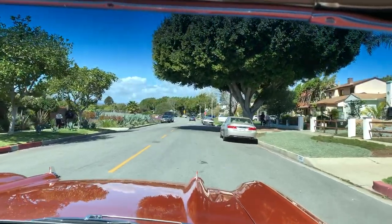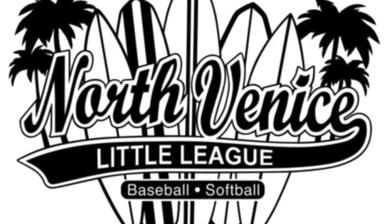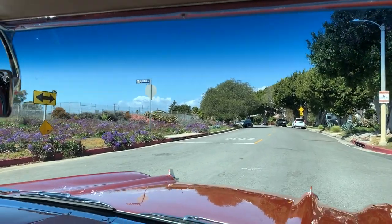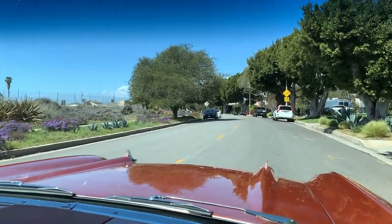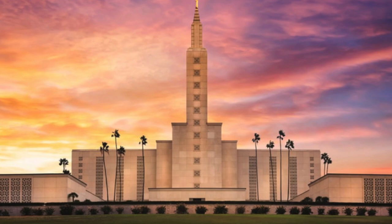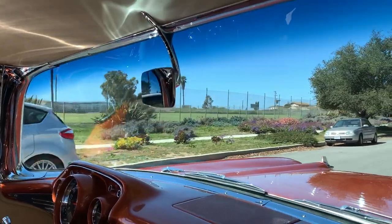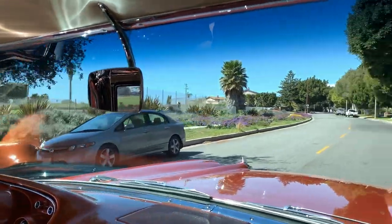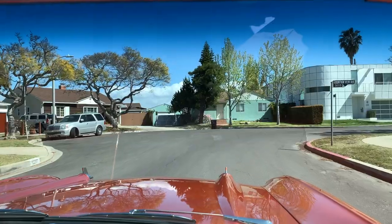Up here on the left we've got Venice Little League baseball field. Interesting note: this area, obvious as a baseball field now with unobstructed views for the houses on the east side, was actually going to be the location for the Mormon temple that you see on Route 66 up in Westwood. However, they decided to change that and move it to Westwood — so we still have baseball going on Mar Vista Hill.